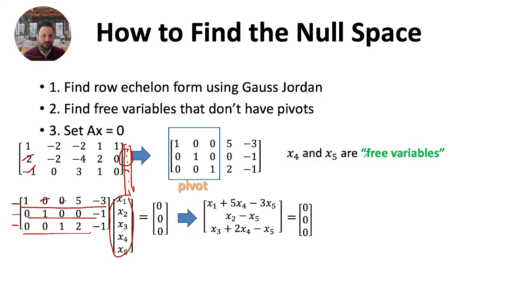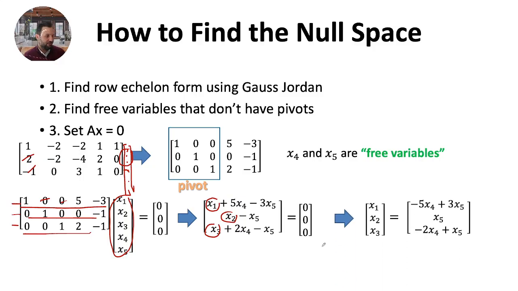So the next thing I'm going to do is leave my x1, x2, and x3 alone, as a vector-looking thing. I would like to take my free variables to the other side. So how can I do that? I just send these guys to the other side of the equation. Because after all, we know high school algebra. We can take the ones to the other side of the equal sign, right?